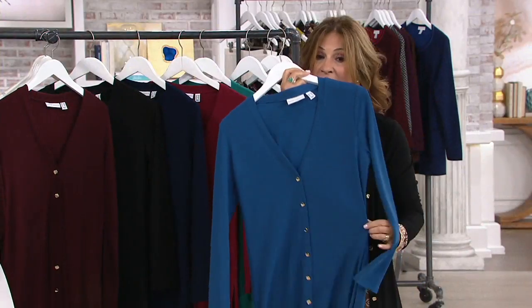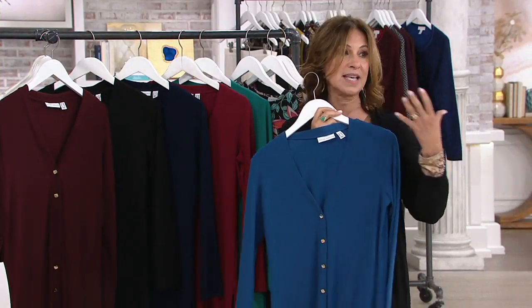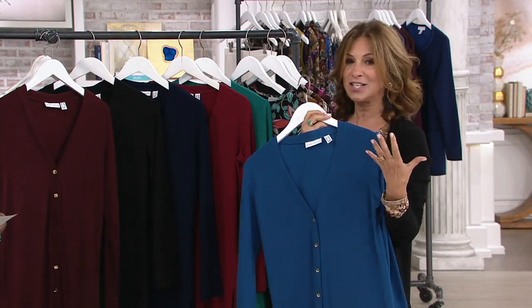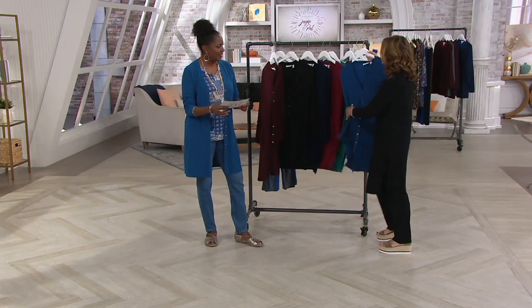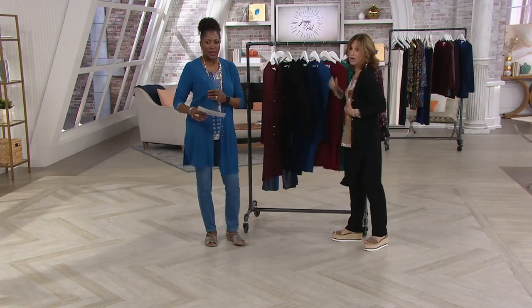Can you see the crepiness of that? Yes, we can see it. But it's not any heavier than liquid knit — it's denser, more like a jacket weight. I've done blouses in this and a lot of different designs, and it became a customer favorite. Women were saying, please bring me more of that textured liquid knit. And so we decided to do it in a very modern, beautiful cardigan.